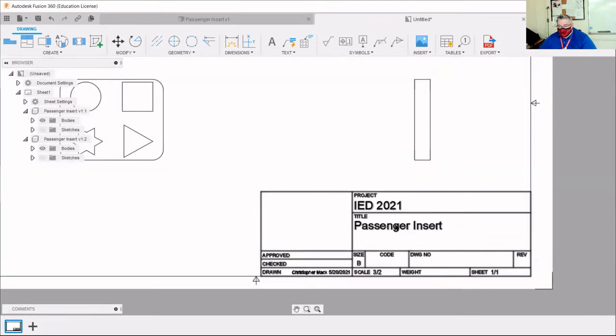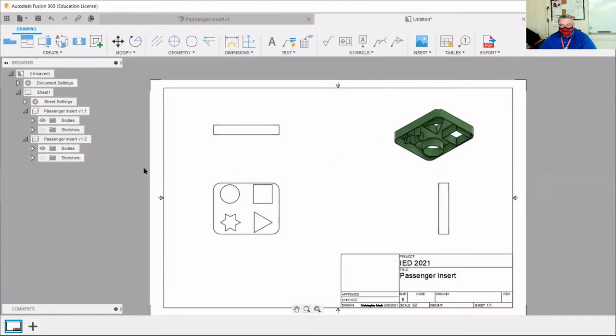It's got my title of the part, passenger insert. It's got my name on there. That's good. Okay. Let's put some dimensions on it. Once again, those that have been turning in some drawing sheets for some of the parts that you made, you know how you made your first part and your second part and your third part and your fourth part from the video series. Make sure we're dimensioning it using normal dimensioning guidelines.